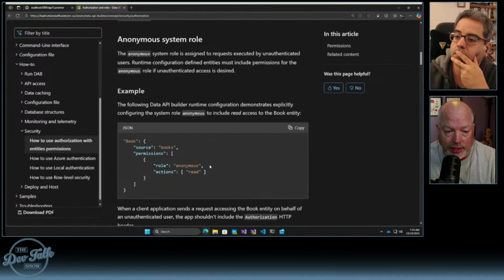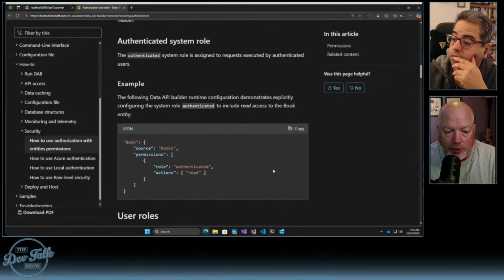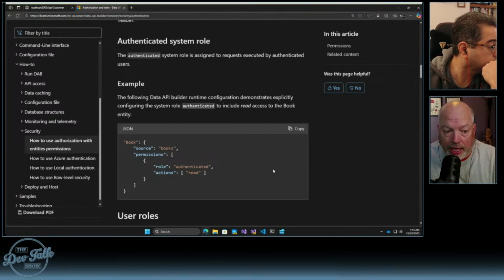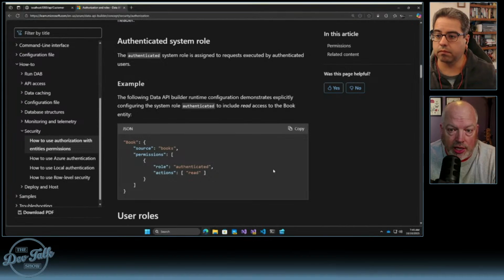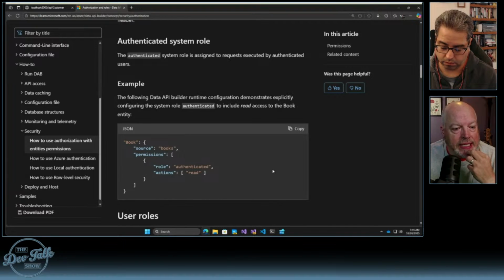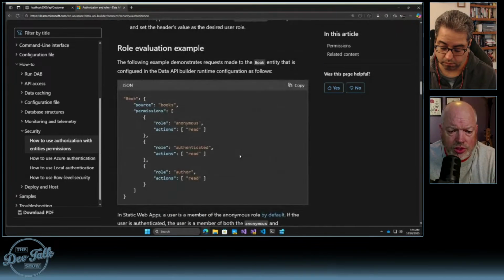Right now it's showing an anonymous role, which kind of works. You saw that works pretty cleanly, but you can also have an authenticated system role, and that's what we're going to essentially create. And you're right, in this case I'm going to use Entra ID as my identity provider. We don't have to, because you'll see the capability inside of there. And when we go back and look at the config file, it shows how you can point to a couple of different authentication providers, if I'm not mistaken. So this is here, user roles.